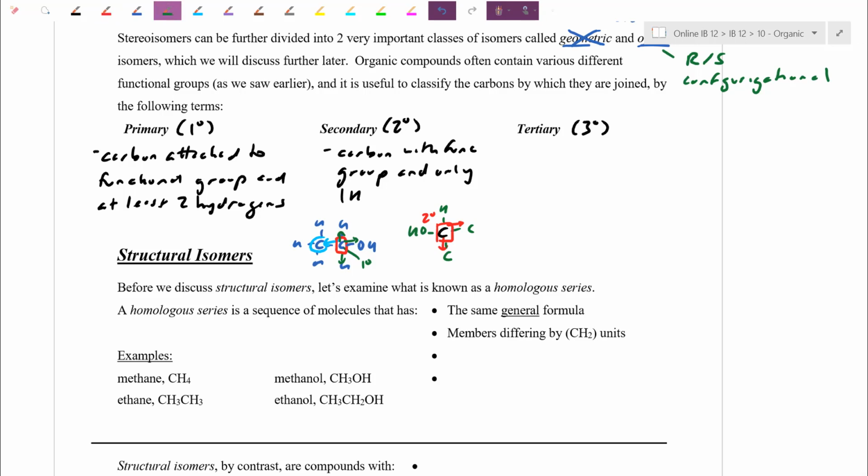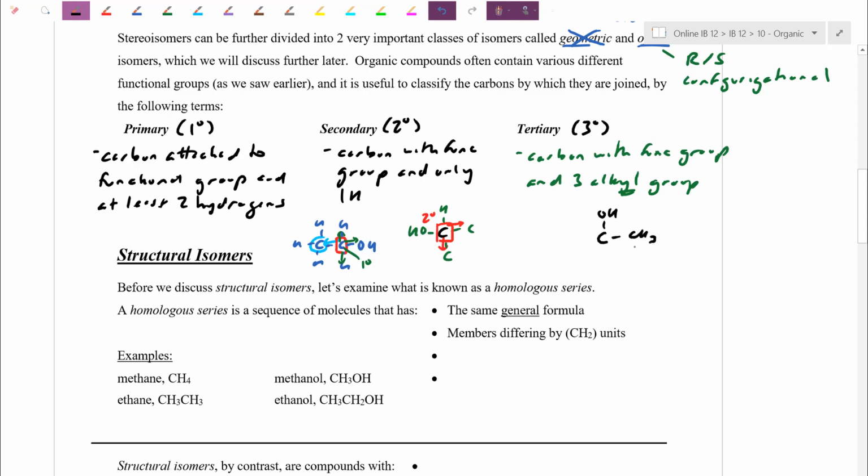At tertiary, you guessed it here, this is a carbon with the functional group, with the special grouping on the molecule, and it holds three alkyl groups. Anytime you have an alkyl branching, alkyl means a carbon branch. So if I have a tertiary carbon, a C, maybe holding, I've been using OH just for simplicity here, I may be holding sort of three chains. This chain can even be longer, maybe I put it as an R group, but definitely it's not a hydrogen. So therefore, this is the tertiary carbon because it's holding three carbon neighbors.